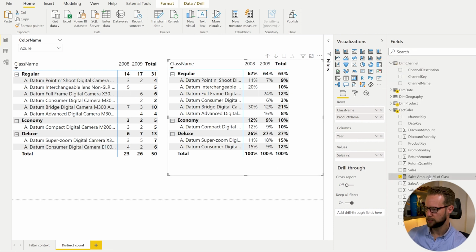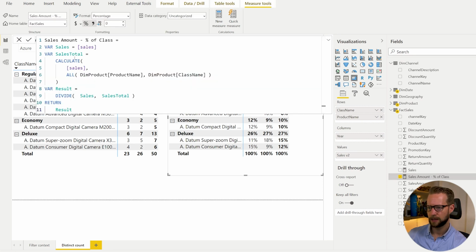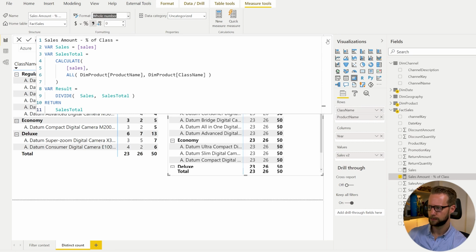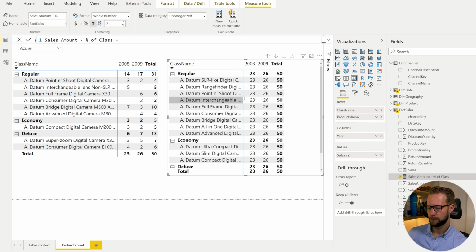And now we're going to go back to our measure that we had earlier. And let's go back to the sales total, which is our second variable. And we make it a whole number just for comparison. So in this case, we find that the totals that we're looking at always reference the total within that year, because the only filters we have removed up to now are the filters on product class and product name. But perhaps you're more curious to state everything as a percentage of the very total.